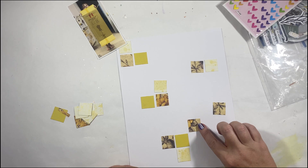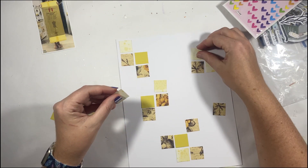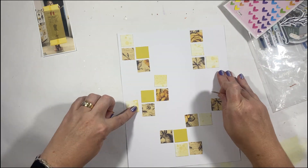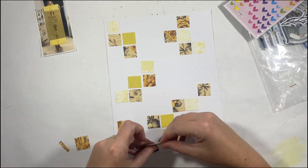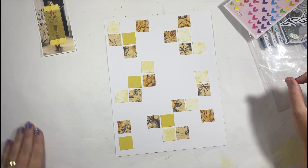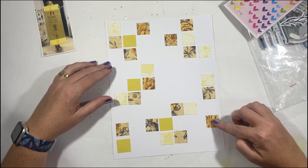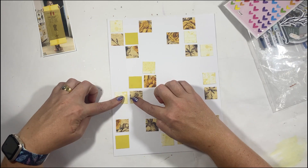At this point I don't actually know where my photo is going to go — I'm just focusing on creating a background. You can see I'm sort of matching some of these up; I don't want them to be perfect. I just want to get a bit of an idea — do I need to cut more? Do I want to cover the whole background or leave it quite plain? I believe my photo will go somewhere centrally, but it's kind of a guessing game. I decide I have enough of these little cubes and I like the mixture of colors and textures, so I line them all up, spread them out evenly.